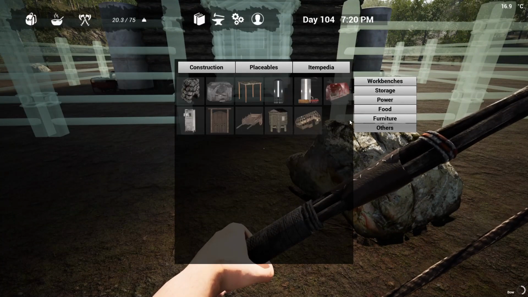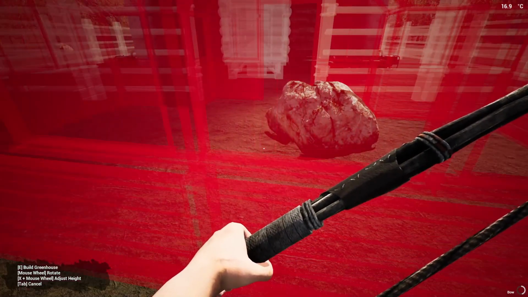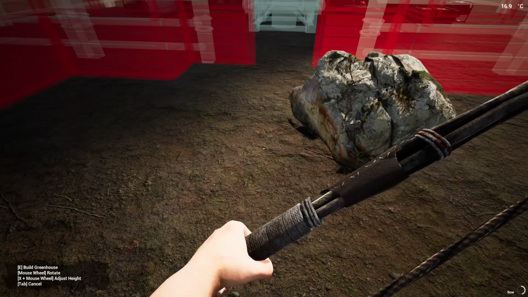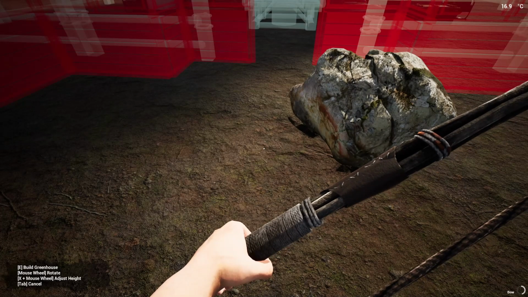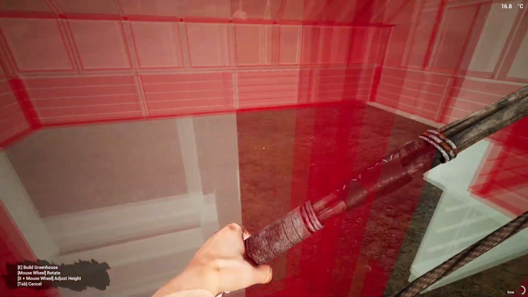So, placeables, other, and greenhouse. Now, we'll turn it around just like this. I'm not going to be able to place it down because of the rock, but it'll be centered right here, up on foundations. Now, I don't have to put it on foundations, but the foundations I can actually upgrade. So that's going to be huge. That's why I just put it back here so you guys can see.